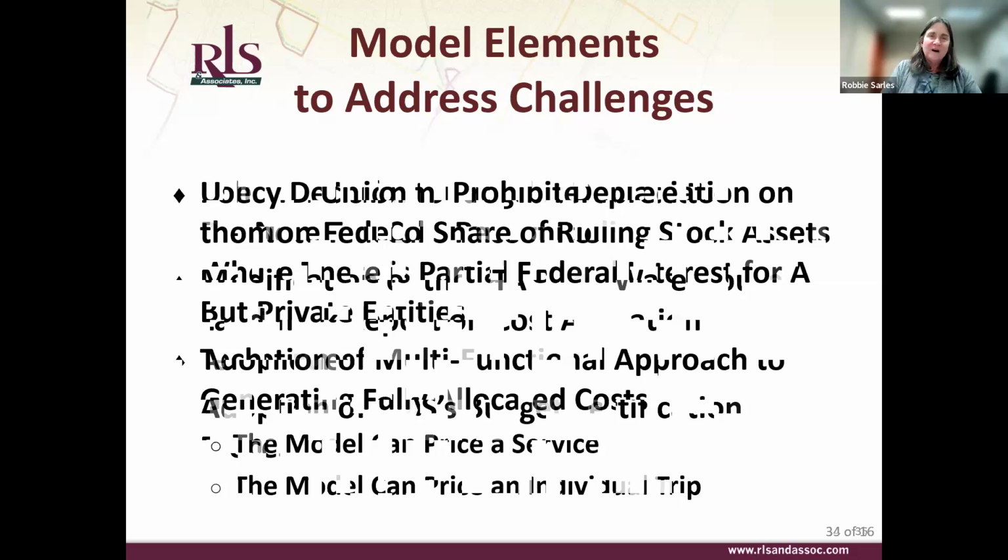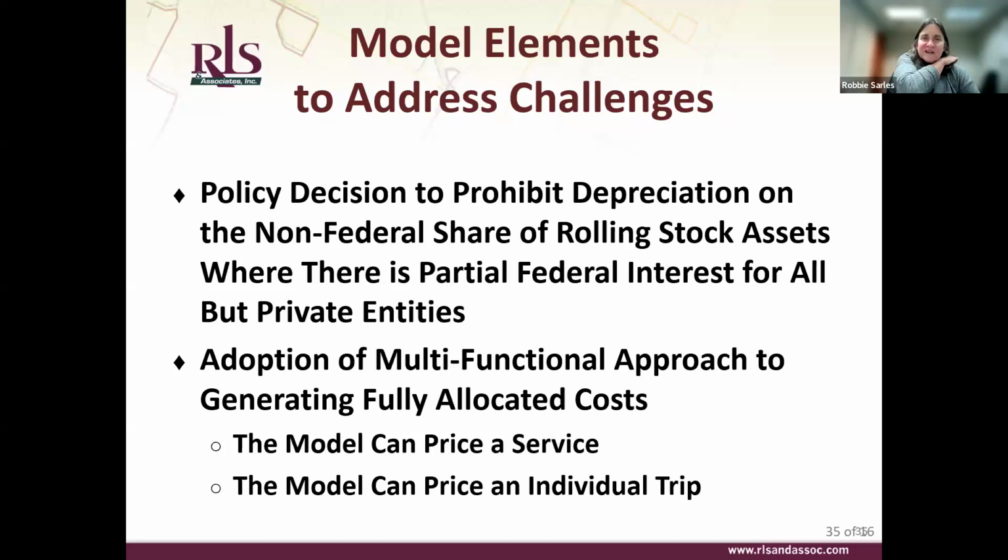And we had to deal with the whole issue of depreciation for private sector folks. For non-federal folks, obviously that's not an issue for those of us in the public sector, but we had to address those issues. There were some stumbling blocks there, but we got through that. And then also understanding that the model can be used to determine the full allocated cost. But once you determine the full allocated cost, then it can be used to determine various pricing structures, and can be used for individual trips or batch trips or any one of a number of different types of trips.